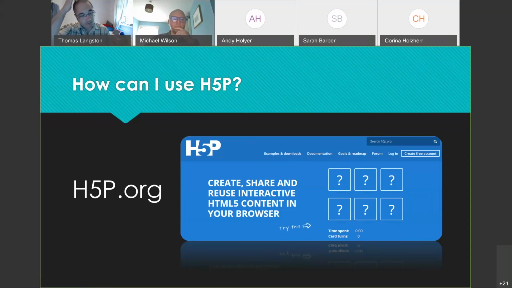Now, although you can use h5p.org to create resources, we'd rather you did it in Moodle, and so would they, which is, again, going back to where they make their money. If you start making things on h5p.org, hosting it there, and having a lot of traffic, basically a lot of people using that resource because you can move it around and embed it in other places, what they'll do is take it down and probably send you an email saying, we offer a service where you can host it for X amount of a month. We do that within Moodle, so you don't have to pay for it.